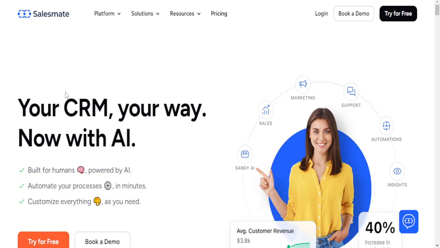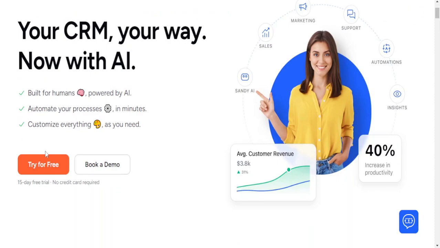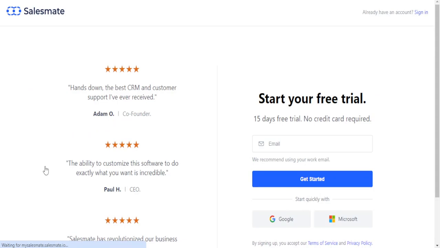So first off guys, what you have to do is click on try for free. First off, we have to enter our email. Or you can enter just by Google, but enter by email.